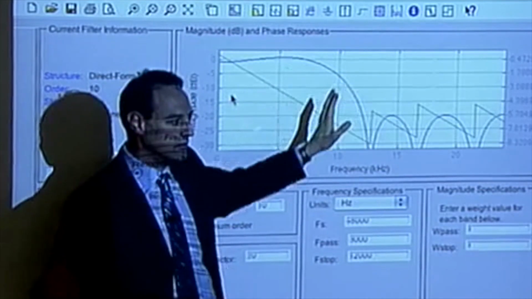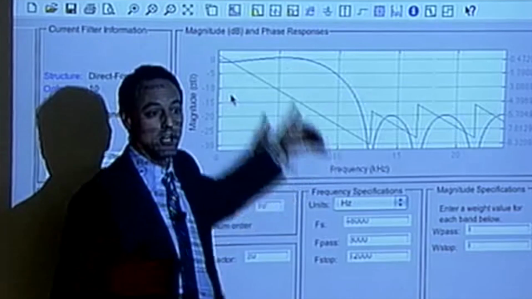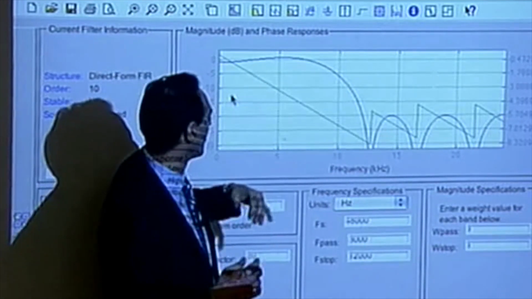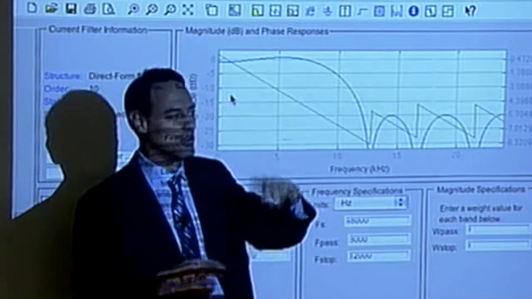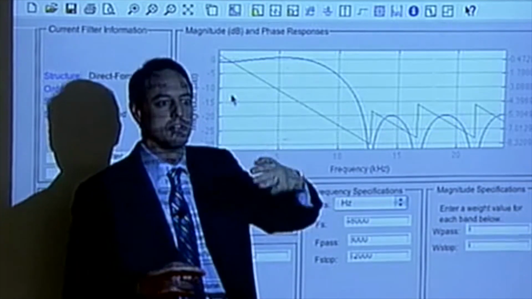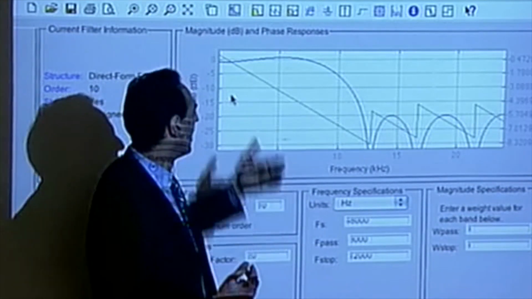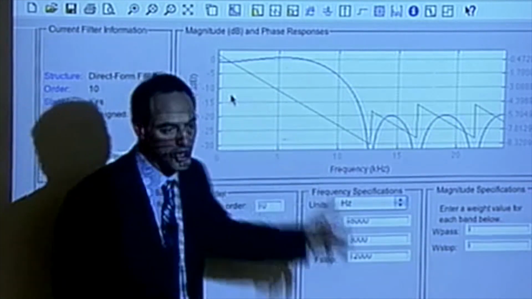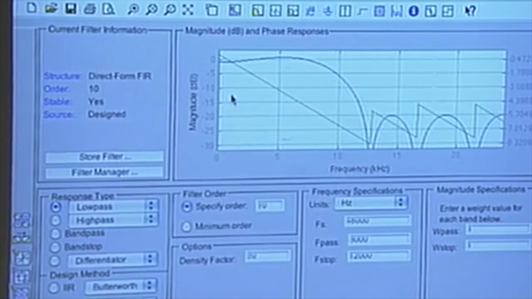Log of 0 or log of 1, right? On a log plot, log of 1 is 0, right? So where it's 0 is sort of this important point. That's where the filter is height 1 in some sense. So that's what you're looking at in something like this. And it's all on a log plot. That's a standard thing to do in signal processing.